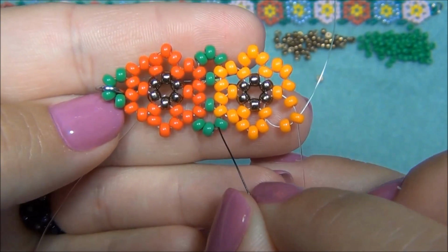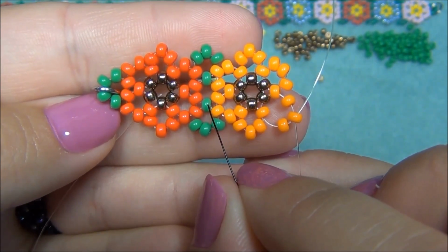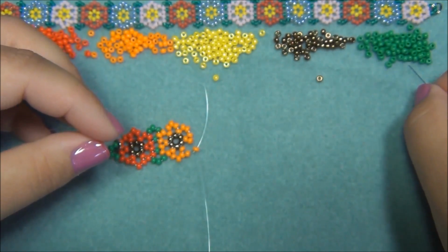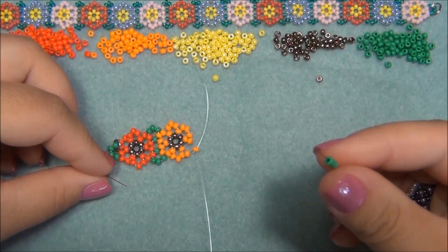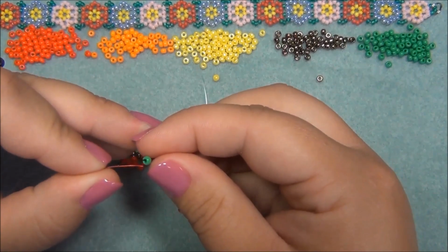I have to pick up 3 green beads, my next flower color, which is going to be yellow, and then a green bead and cross through it. Okay, so this is another trick that I like to do. I like to look back at what I've already done, and it kind of helps me. It's like looking at a map. So there's my 3 green, my next flower color, the yellow one, and then the green, and I'm going to cross through it.